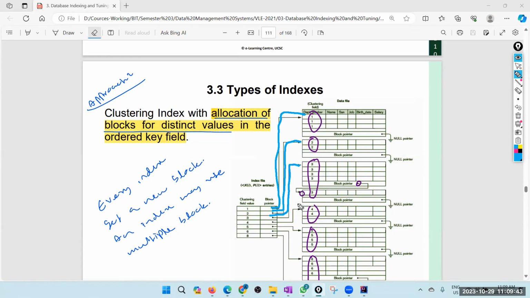The reason is, when you have a different department ID, I made a small mistake here. Sorry. So the idea is, say department 1 records are here in the first block. Even though my block has space, we don't put department 2 into the same block. We always take a new block. So department 2 is in the second block. We don't keep department 3 in the same block. So for department 3, we go for a different block.